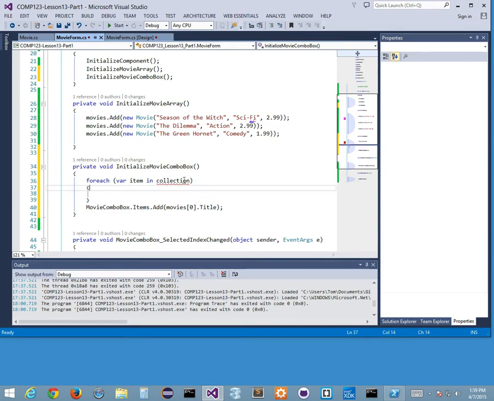Okay, so that's cool. So it means I want to say for every movie, lowercase m, in movies, my collection, iterate through the array, right? And I want to take my movie would be the value of my movies array, right? And I want to put this value into my movie combo box. How do I do that? So let's take this, cut this out, put it here, and then go like this. It's going to be movie dot title, right? I want to take the movie title and add it, this is so beautiful, to my movie combo box.